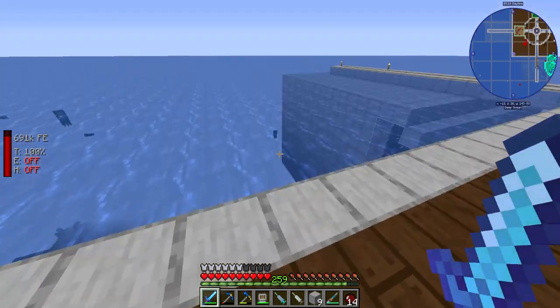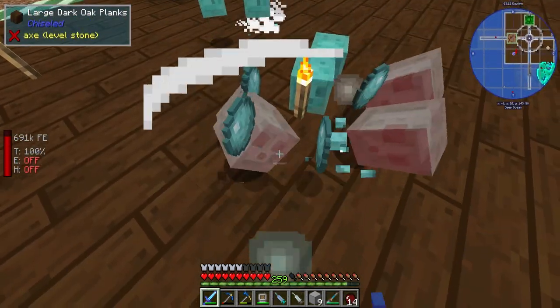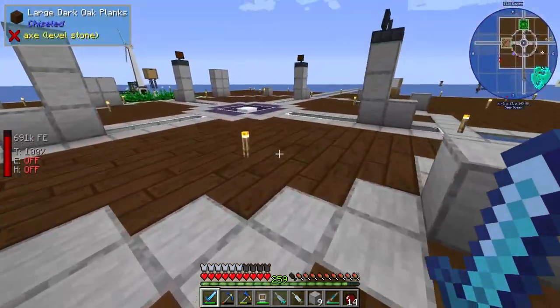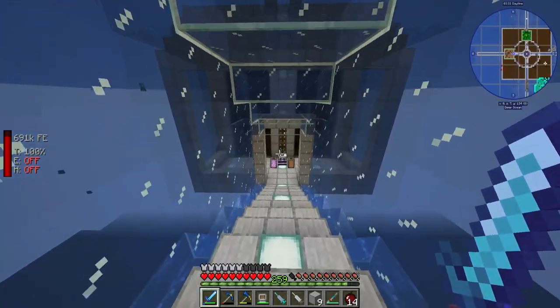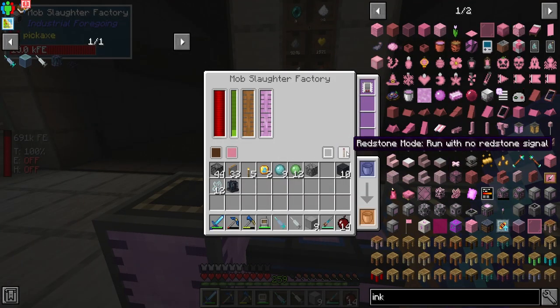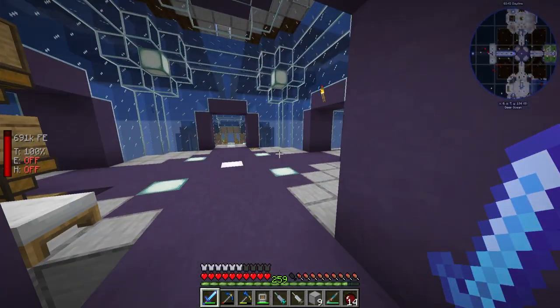We can go grab a guardian. I think making the wither skeleton is going to be our best bet. We'll worry about getting another, like the slime one, eventually. But for now, we're going to take advantage of our system. We're going to turn this guy off so he's no longer killing these guys. The slaughter factory. There we go. Okay, so that won't kill anymore.